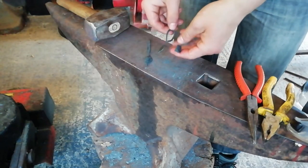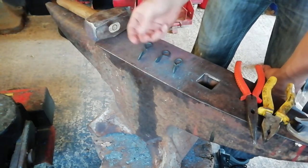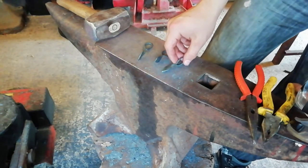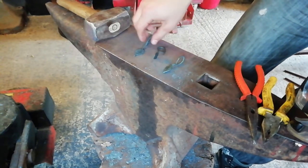Right, so at the end of Alec's video with these, what he said was to just turn off your forge and put aside the excitement just for a second and just have a look at it. As you can see, I've made two others, these two. This one was my first one, that was my second one.